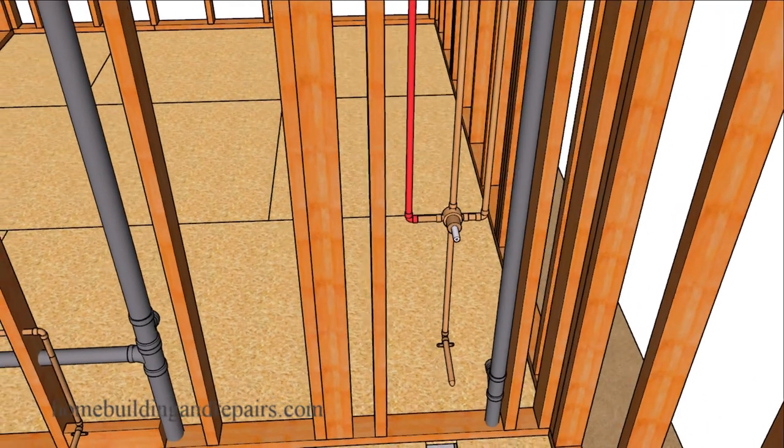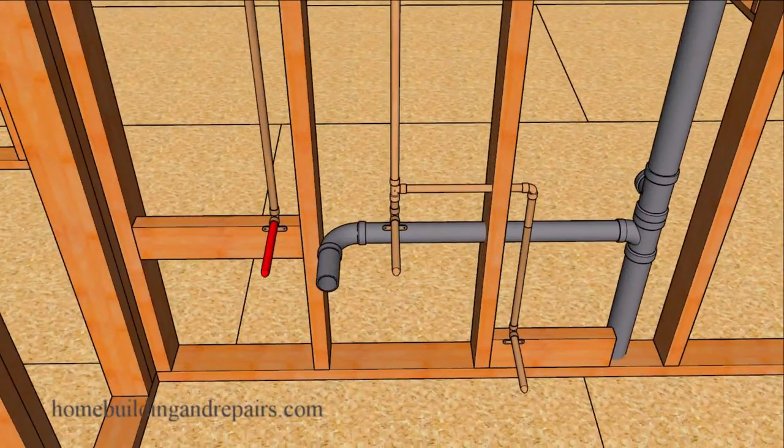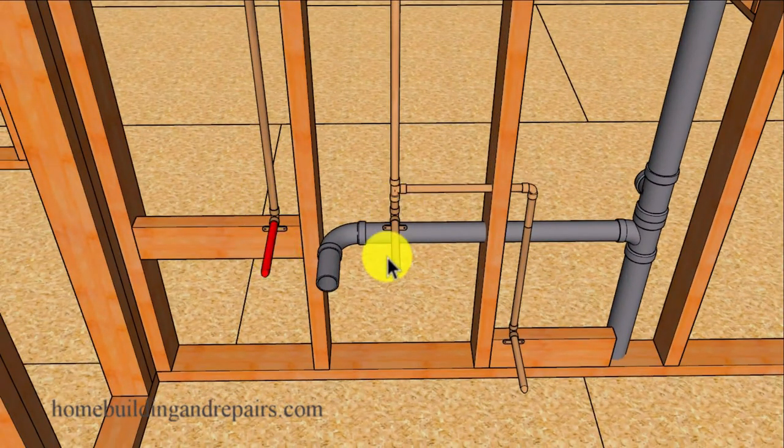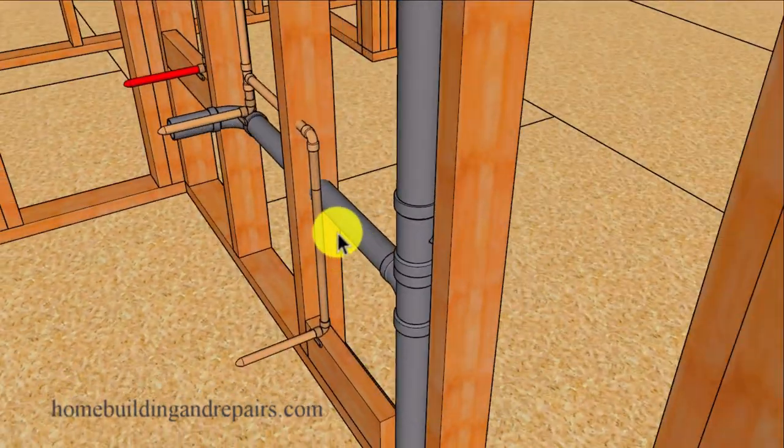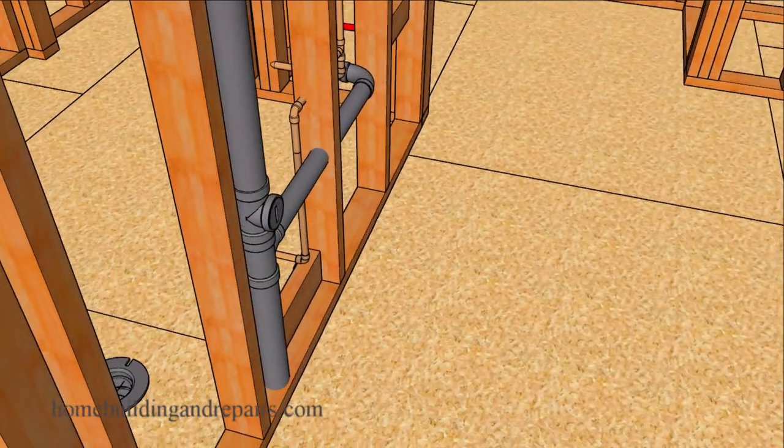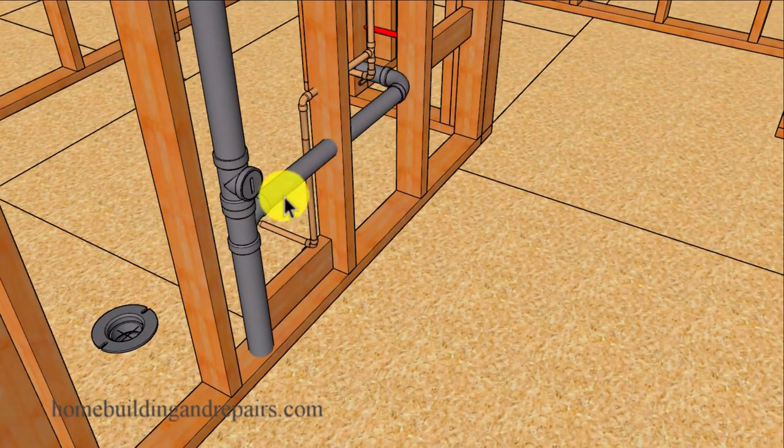Another thing I would have mentioned in the video about framing the walls. And then the hot and the cold water for the sink. And then the cold water for the toilet. This is all half inch. You can see here where the pipes were moved back a little bit so that we could get our cold water pipes in the wall there. And a view from the back side along with our clean out.